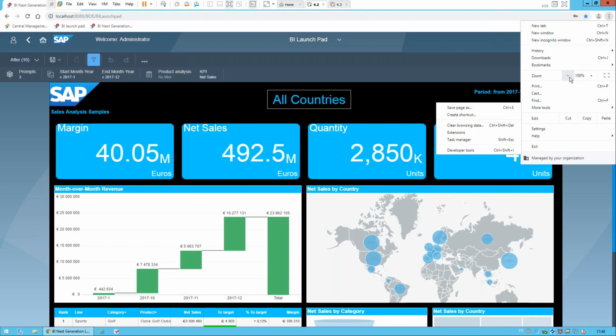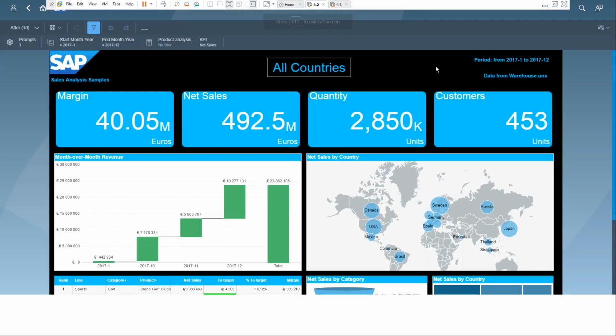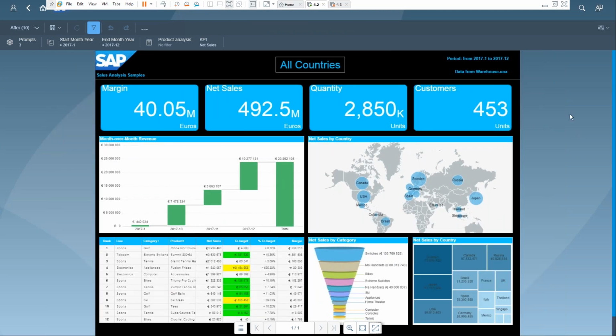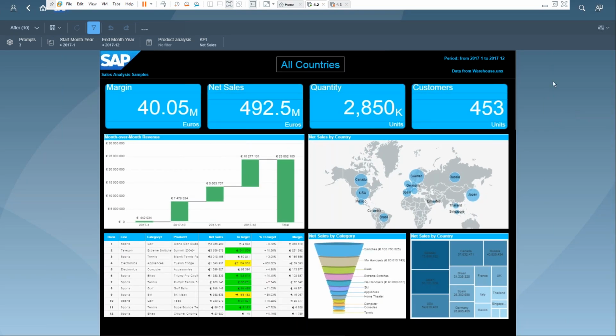Thank you. Just going to switch to full site, make it nice. So I got a small screen here, so I can't see everything in one go. I'm just going to fit to page here. But if I had a bigger screen, that would fit nicely in that screen. I got here all the filters, the input controls which were defined in the original document, plus the one I've added here to change the KPI.